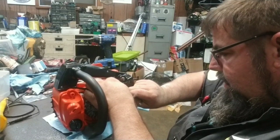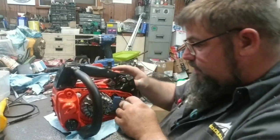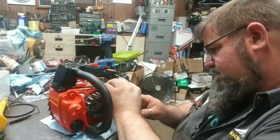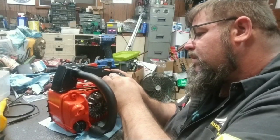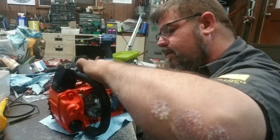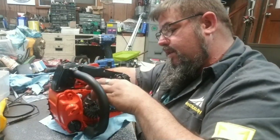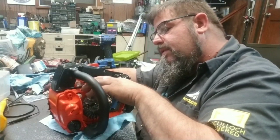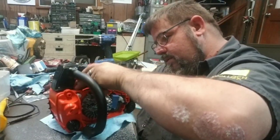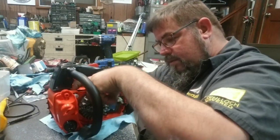This electrical cable goes right in here. That's the kill switch for the coil. Sitting down in there sometimes is the funny part. But everything's got to go just in place, or it don't work right.